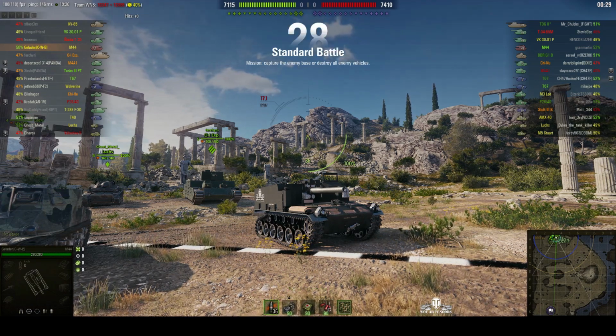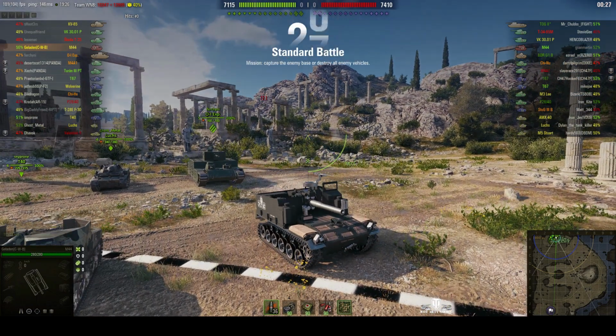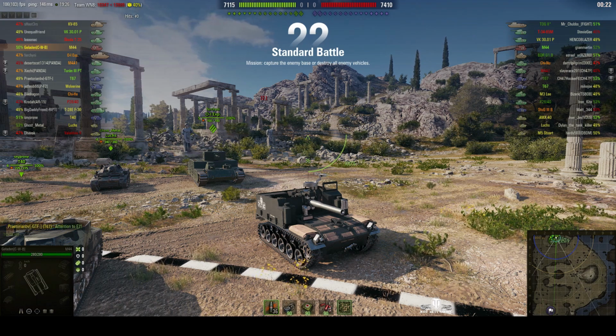This is the M44, the Tier 6 American SPG. It's located on the north spawn of Cliff and it's under the command of Geladen.